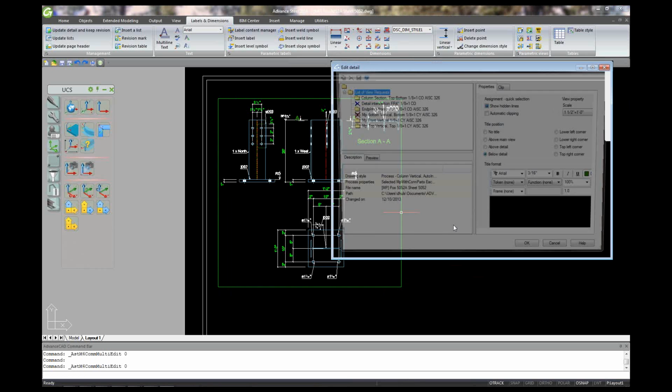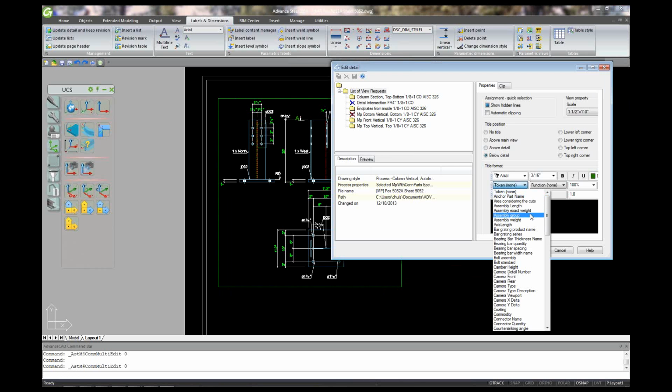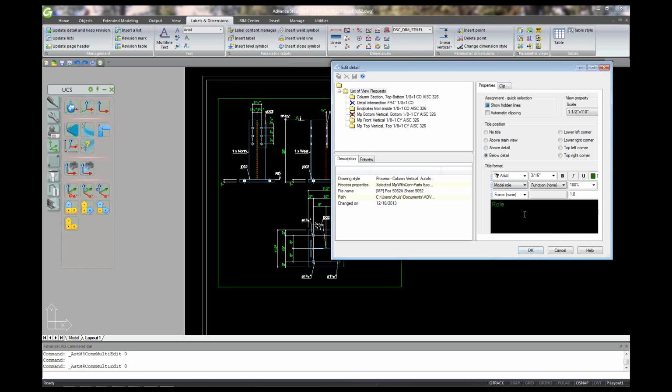And the first thing I want is the description, just like a column for model, I guess it would be called the model role. If you want to add that, type C for name. Model role is fine.